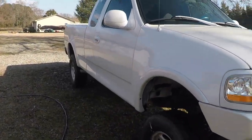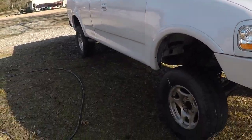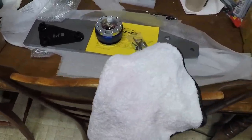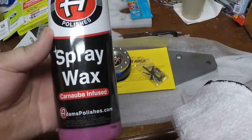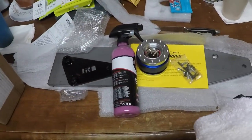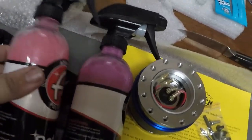And that will be all for the exterior. I don't want to put anything over the spray wax. I want to see how the spray wax truly does. Also, I thought I would mention the new Adams spray wax here is very similar to the color of detail spray. As you can see here, it's just a little bit darker.